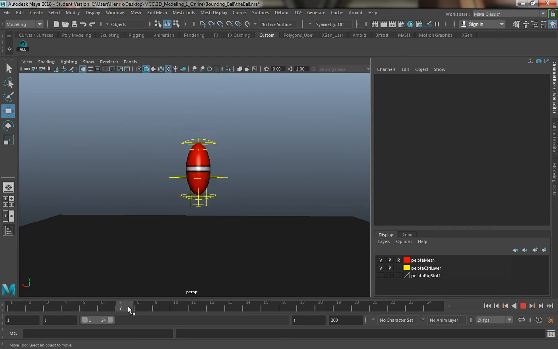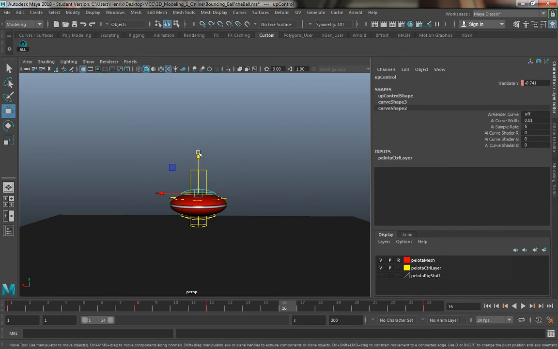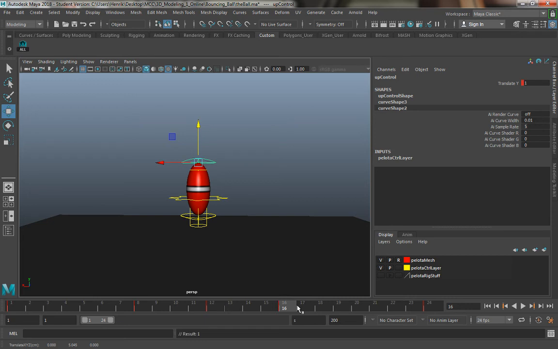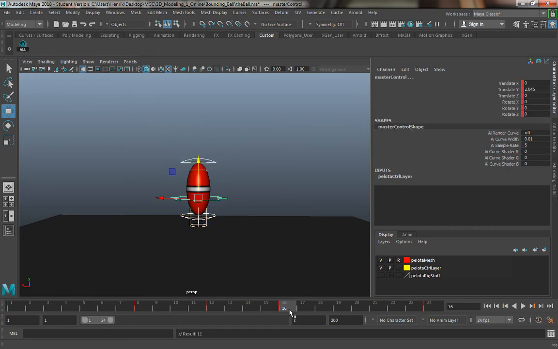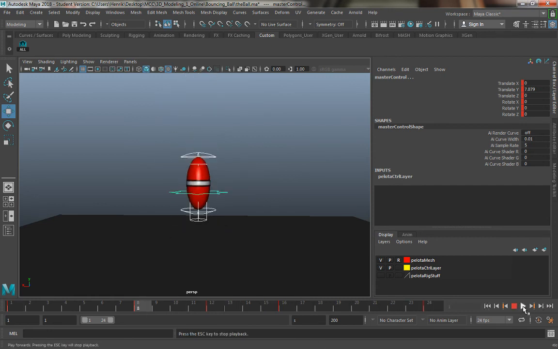Now, the next thing I'm going to do is, I did frame 8, so I'm going to do 16. I'm going to go ahead and drag this back up and press S, and all S. This is just a really common thing to do with an animation rig, is to make sure you set keyframe all. In some cases you don't want to do that. In this one, I just wanted to show you how to do it. Okay, so then I'm going to go ahead and hit play one more time.